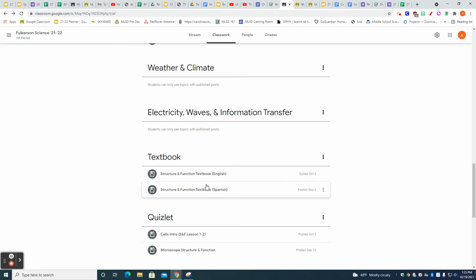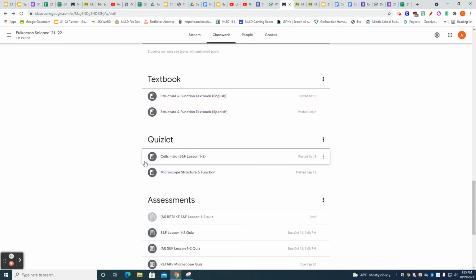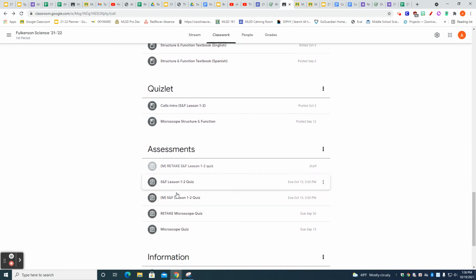Here you'll find both textbooks, in English and Spanish, of our structure and function unit that we're on right now. And students can access any information that they need in the textbook. Also, Quizlet has some resources for flashcard study guides. So for every lesson that we do, before there's a lesson quiz, there's Quizlet flashcards available for them to use as a study tool. Those flashcards have pictures on them. They also can read to the student with an audio button, so they're a very useful resource.